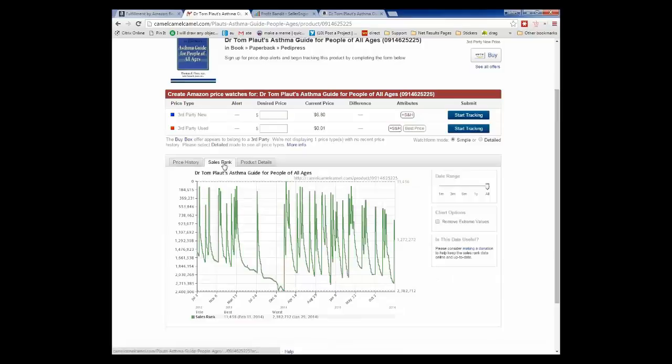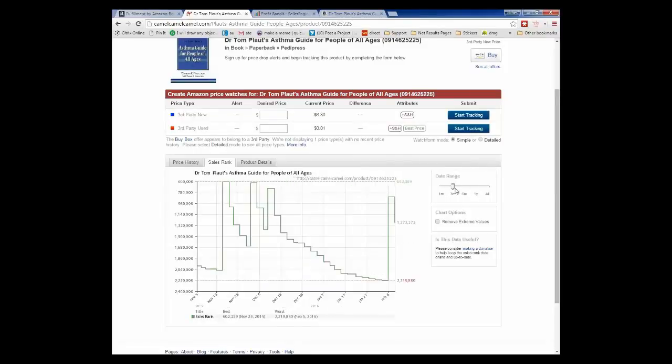This is really valuable because this shows you how many times this product sold. Every uptick on this chart is a sale, because that's when the bestseller rank changes dramatically. So I'm going to take this back to just a 3-month period and look. Now we can see, okay, there's 1, 2, 3, 4 sales. So in the last 3 months, that book sold 4 times. All right, does that make sense?